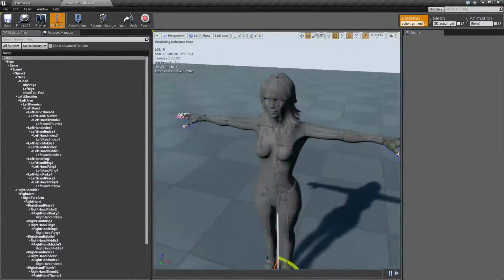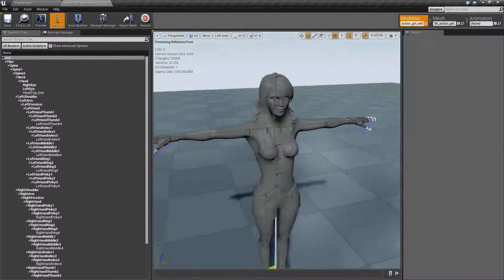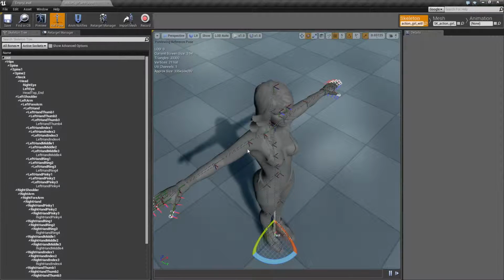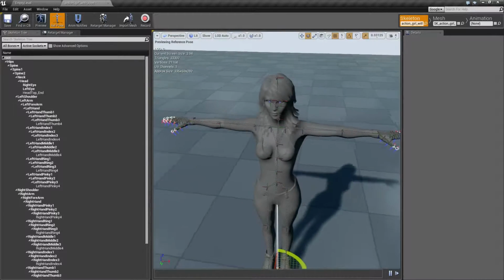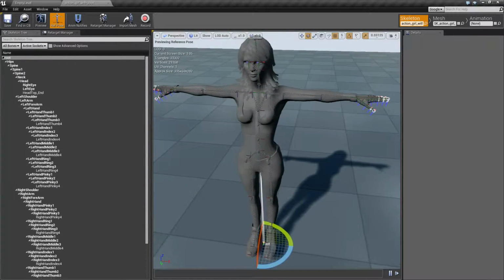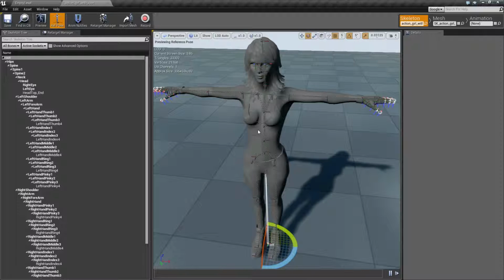I should warn that I have no idea if this is the correct way to do it or if there's a better way. So I would also very much encourage people watching this, if they know a better way of doing this, please let me know. Because for now, this is just what I experimented my way to. So that's just a few things I wanted to mention before I begin.